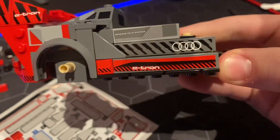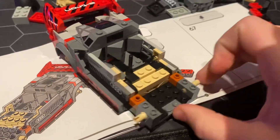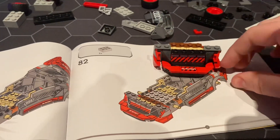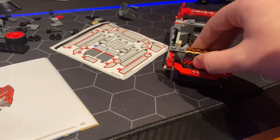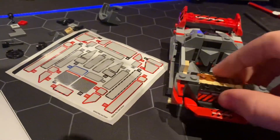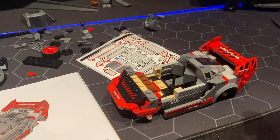Here we go — here is one side done. We are on page 62. Both of the sides are done and the front is getting worked on — this is looking good. I am done with the front bumper — let's put it on. I'm pretty sure it goes right here — click that in and there we go, done. Now we're going to keep going.